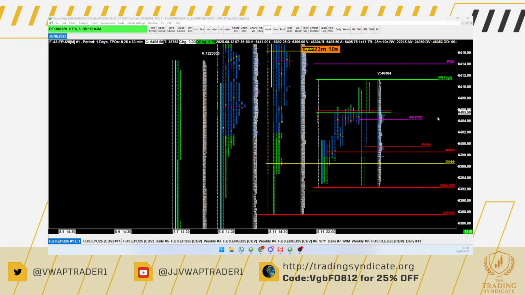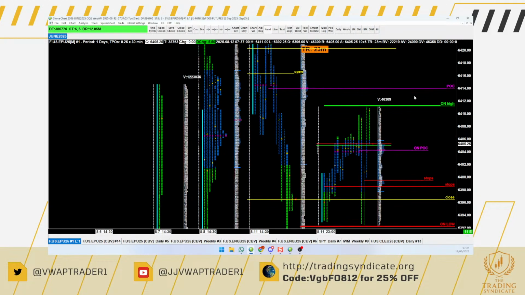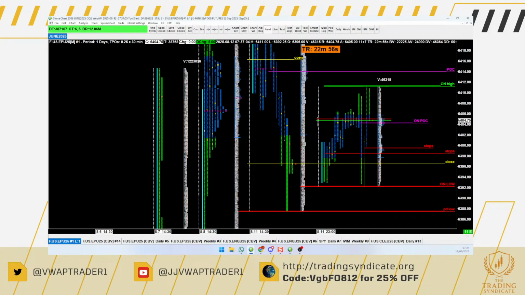So how do we trade this? A lot of people get hung up on direction, right? One of the easiest things to do when you're trading so you don't get confused is to ask: is the current trading session inside the previous day's range? If it's inside the previous day's range, then you want to trade the edges of it, right?